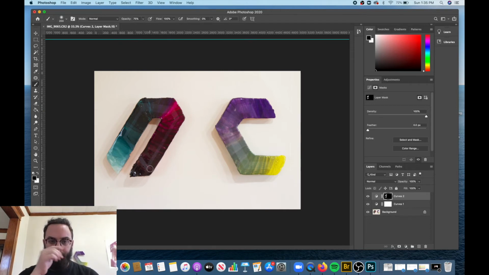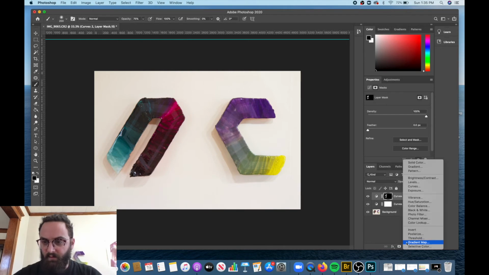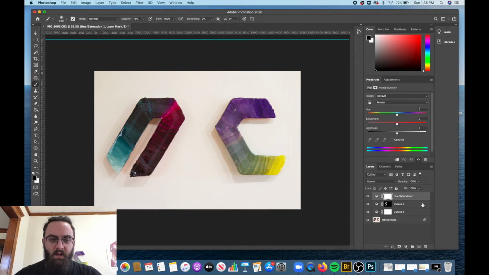So that's great. I'm going to show you one other adjustment layer that might be helpful, and that's hue and saturation. So I can make my colors more saturated. So let's just say, for instance, I think this green section is not saturated enough. Like I want a little more green coming out of this section.